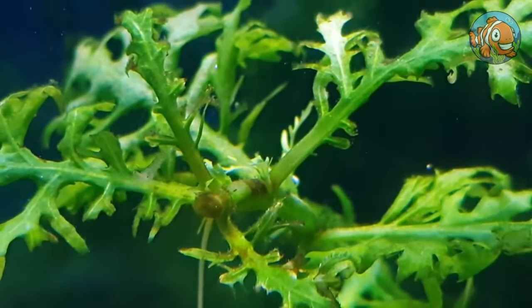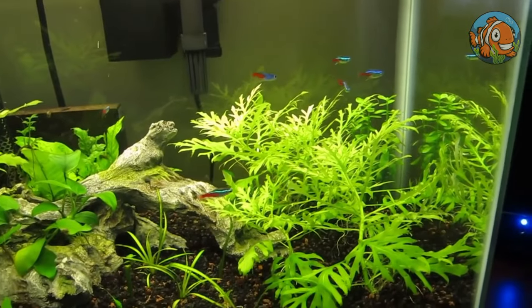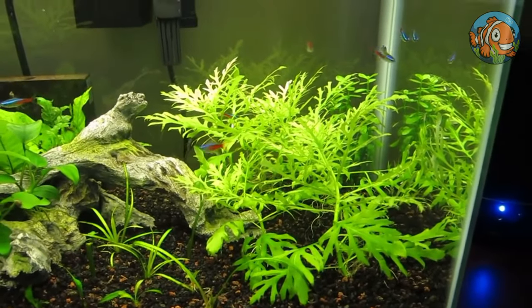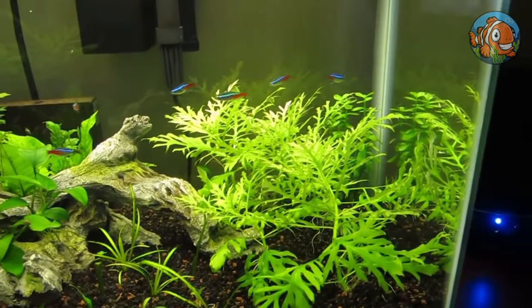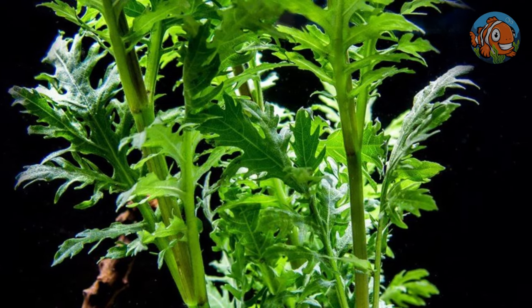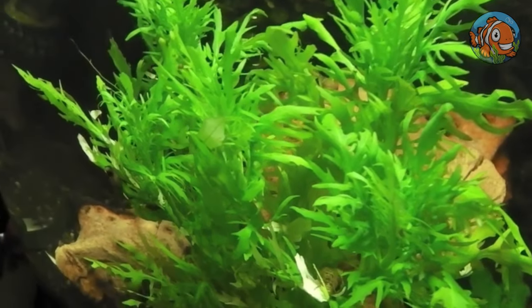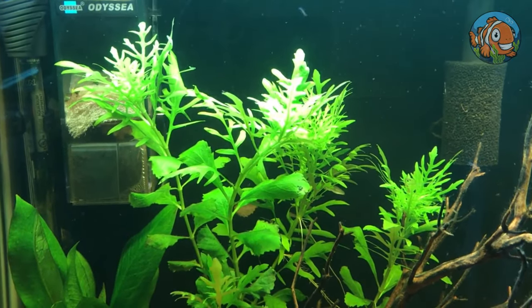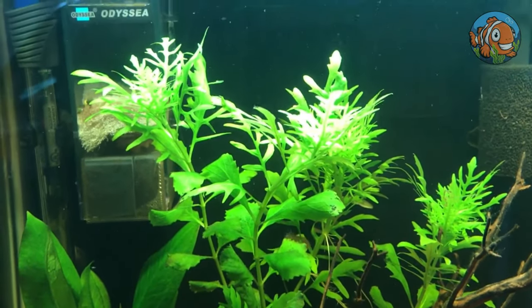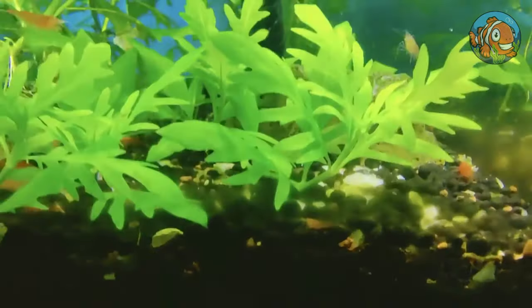It offers lots of hiding places for newborn shrimp, and shrimp love to explore the lovely leaves. I advise supplementing high-quality fertilizer to ensure the water wisteria thrives. Water wisteria can adapt to all lighting conditions, although the outcomes will vary. The plant will develop slowly in low light. Adding a little carbon dioxide is crucial if you're keeping it in low light to ensure its survival. The growth will be faster if you use medium light, and you may need to trim the plant once each week. However, water wisteria can also thrive in bright light since it encourages the leaves to be more pointed and have a larger surface area, which is perfect for a shrimp tank.